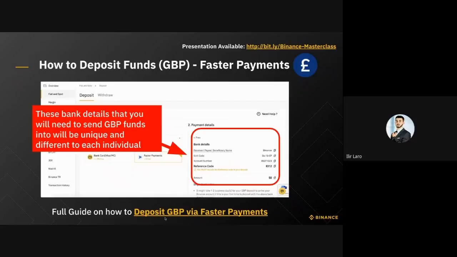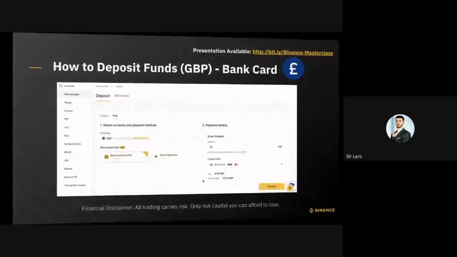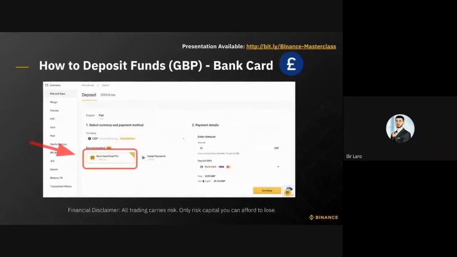I've also provided a full guide on how to deposit GBP via Faster Payments at the bottom of this slide, so you can start bank transferring funds this way. Now, the second way, like I mentioned before, is via bank card. This is quite simple.